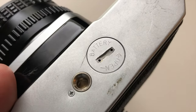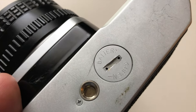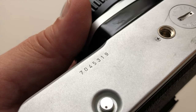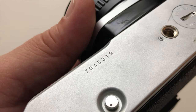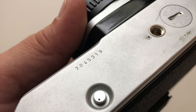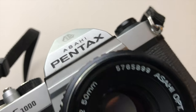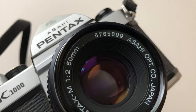This one has a built-in light meter, but I don't have the battery, so I'm going without the light meter and just using the light meter app on my phone. But the camera works just fine without a battery otherwise. From what I can discern, this serial number was made in the years 1982 to 1983, and with this same 50mm lens, it would have cost about $220 as a kit. It's probably made in Hong Kong. The combo now runs maybe $160 on eBay.